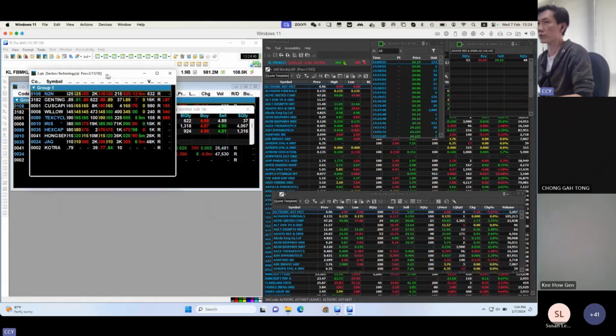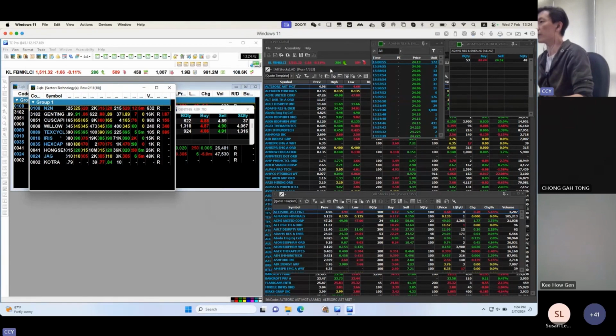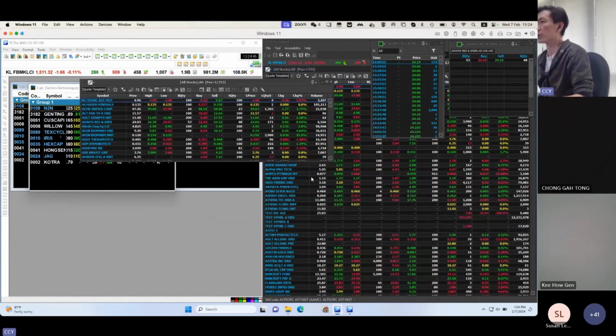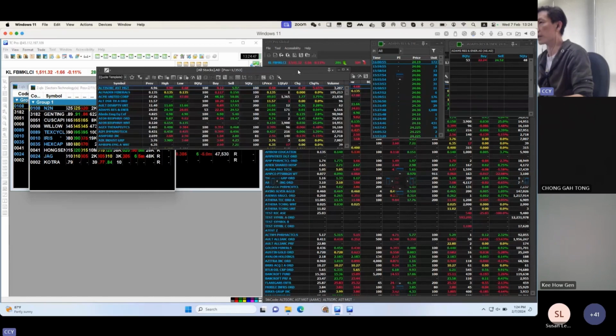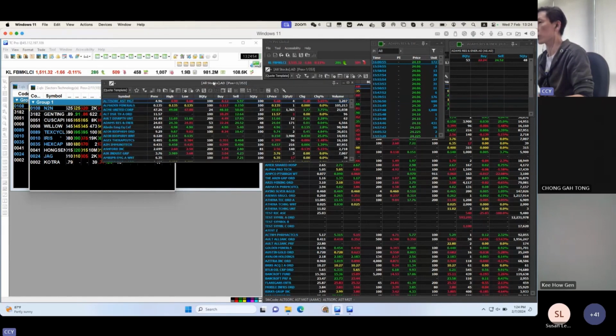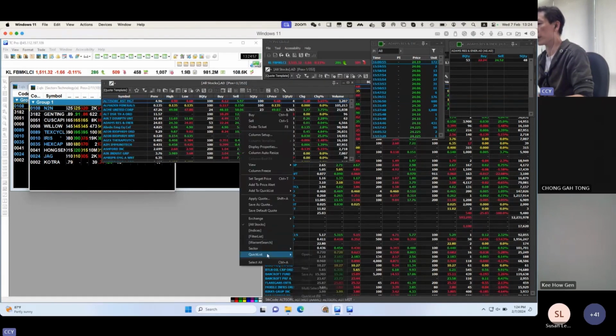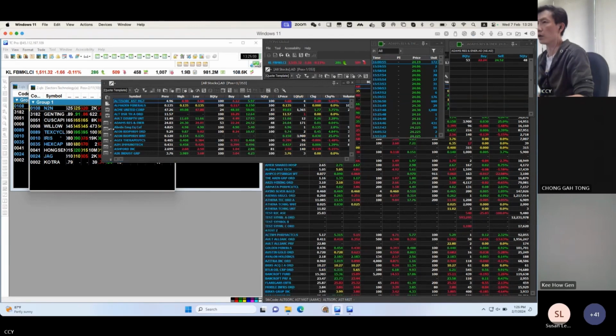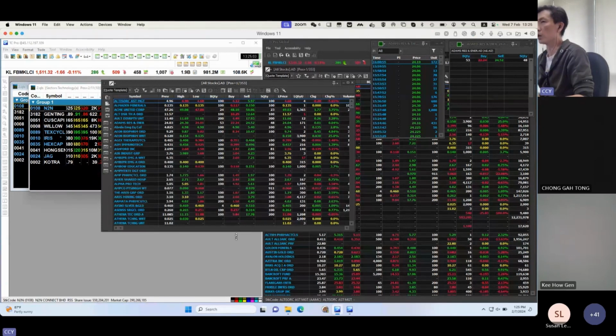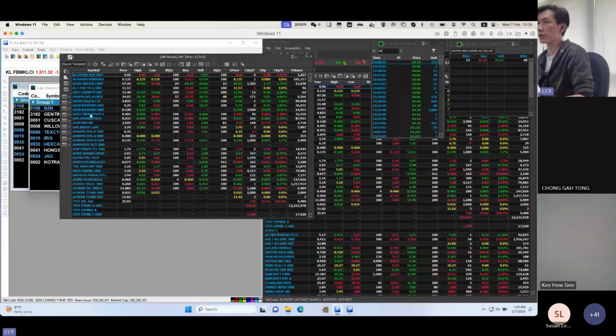Okay, so how we solve this problem is that each and every widget here is a standalone window. If you would still like to enjoy the same shortcut keys, I mean the shortcut buttons, you can bring them up using this quick list bar on the left. This is attached to each and every watch list screen from here. You still have the same shortcut buttons for colors 1 to 9.